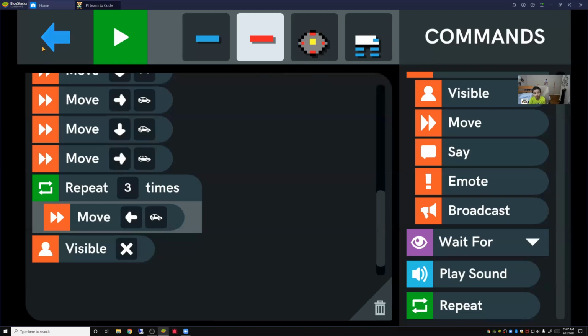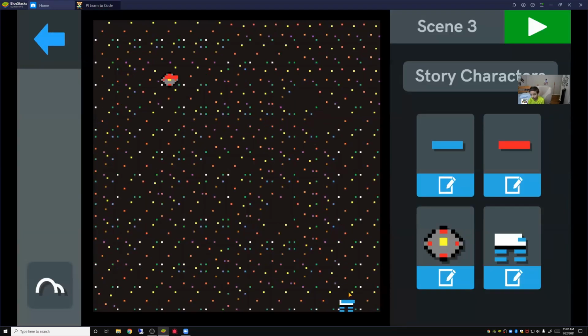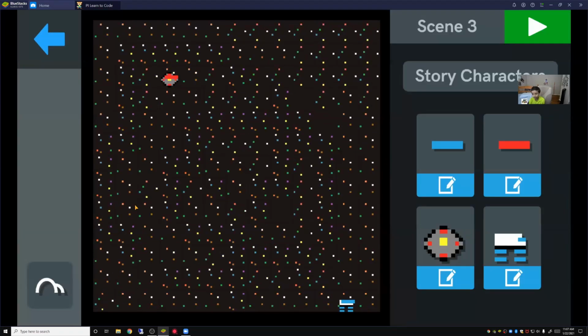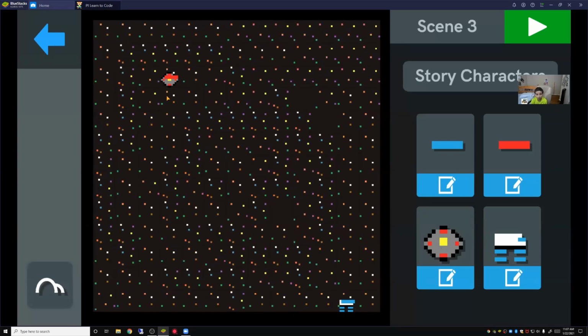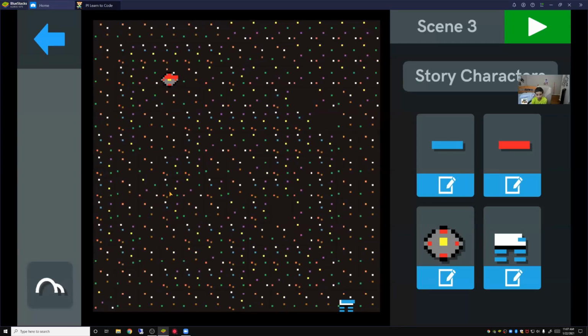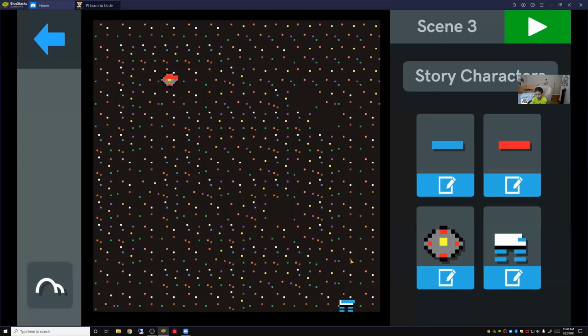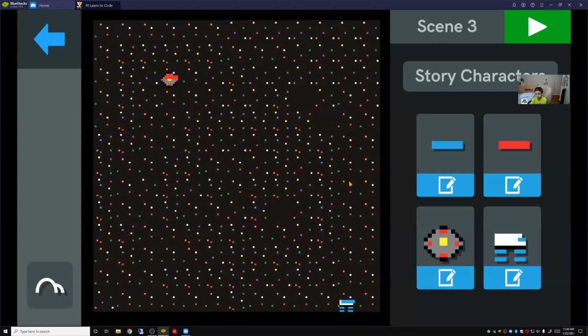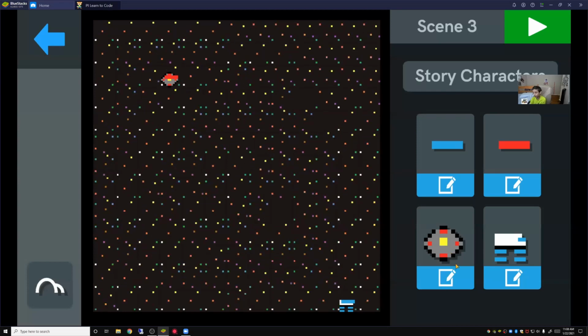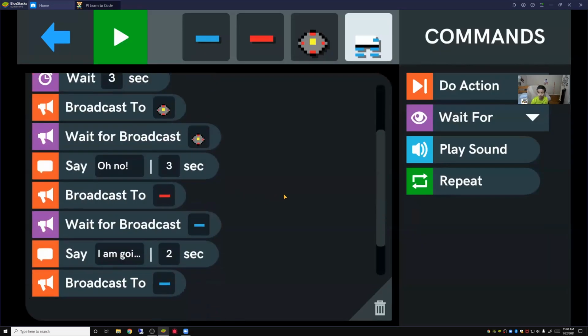So now what we can do is make these two move down and up. So this should move down about 1, 2, 3, 4, 5. And this should move up about 1, 2, 3, 4, 5. Yeah, I think there's a 5 difference between both of them.